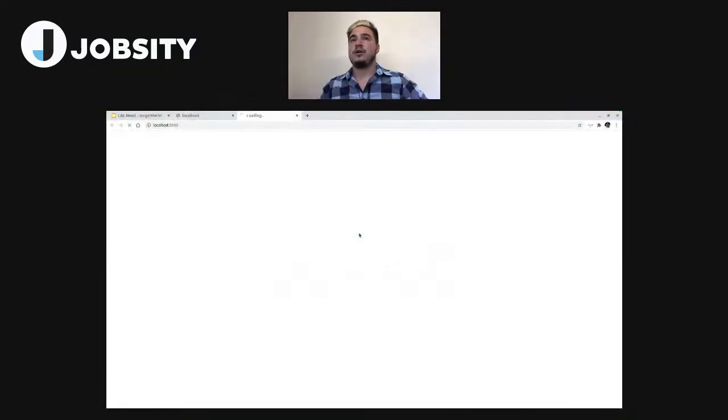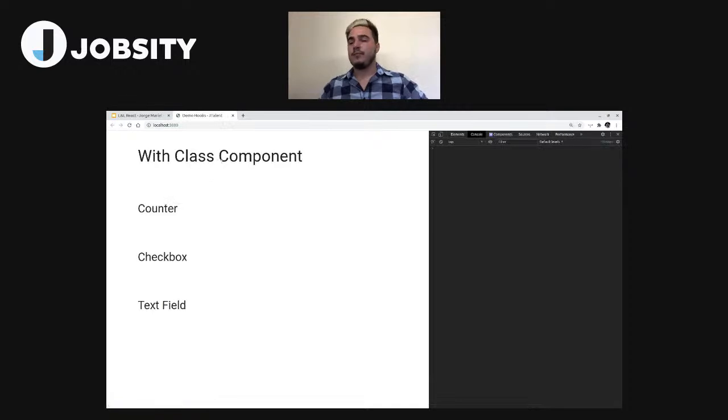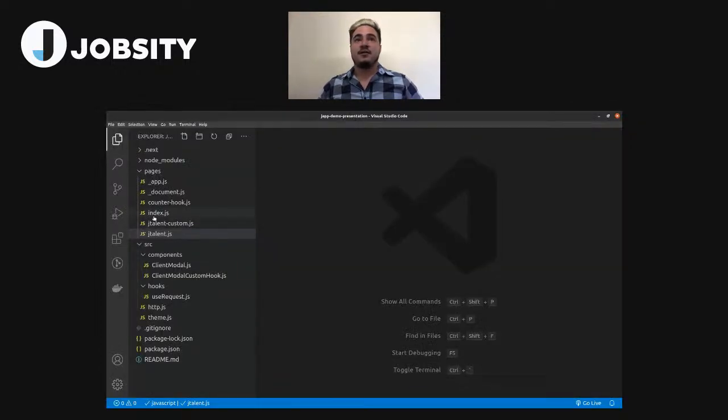Let's open it in localhost 3000. And here we have the project running. So what you can see is that we have 3 different examples that we are going to show you to use states. So let's get started.